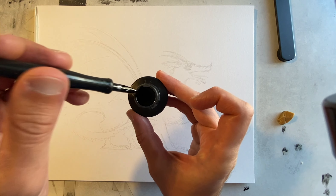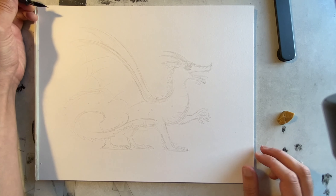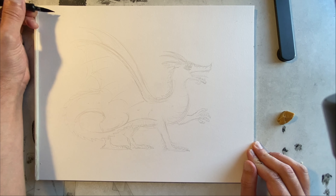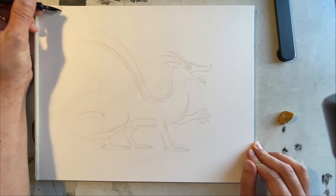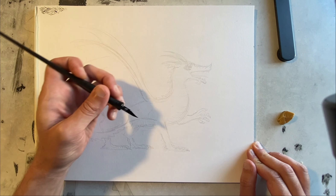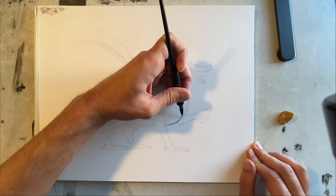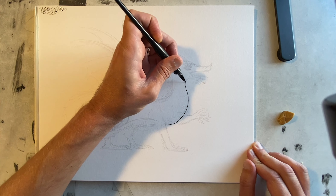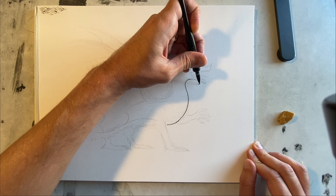I tap it on the edge so that there's not too much ink. One thing I always do before I start the actual drawing is test out the pen line in the corner. On all my illustrations for this book, you can see I make all these little lines in the margin, just to make sure I don't have too much ink — because sometimes it can all glob out at once and the whole drawing can be ruined.